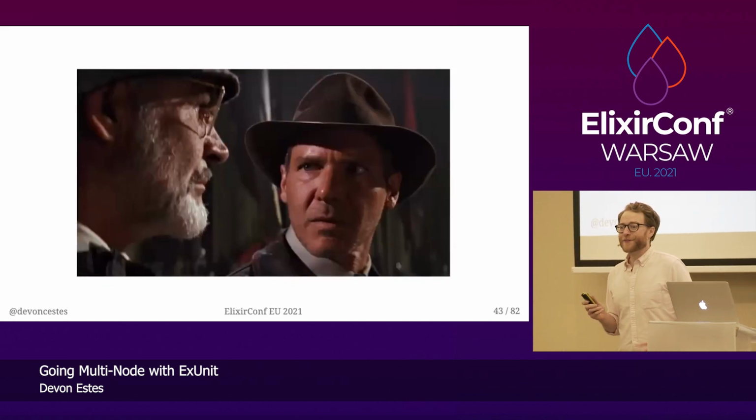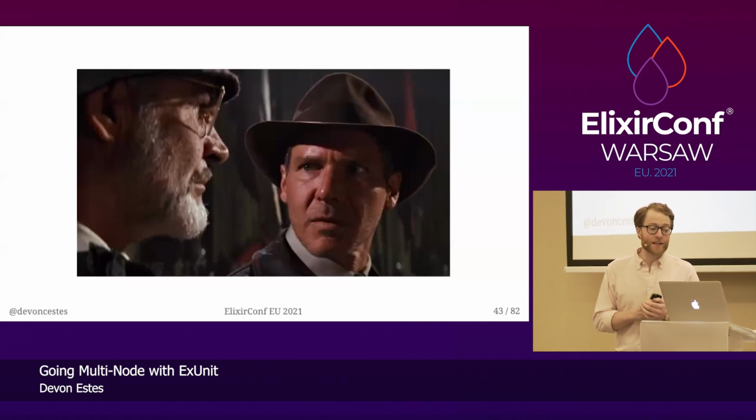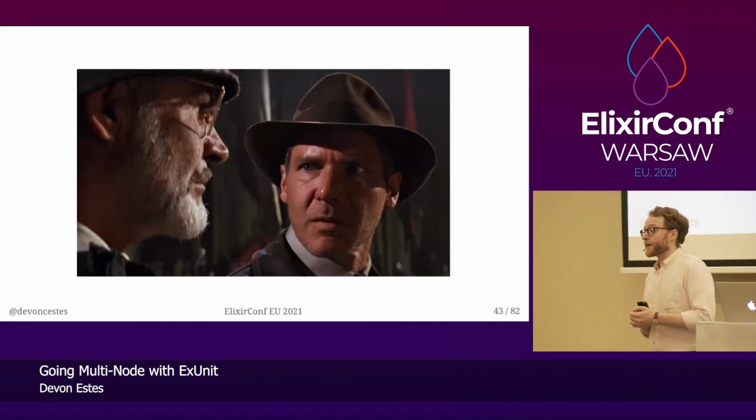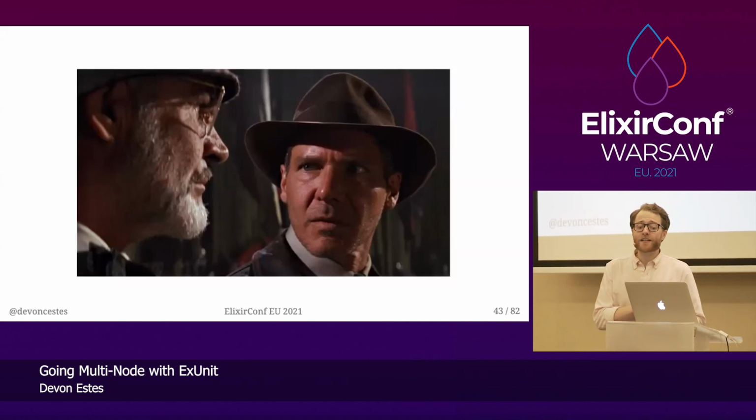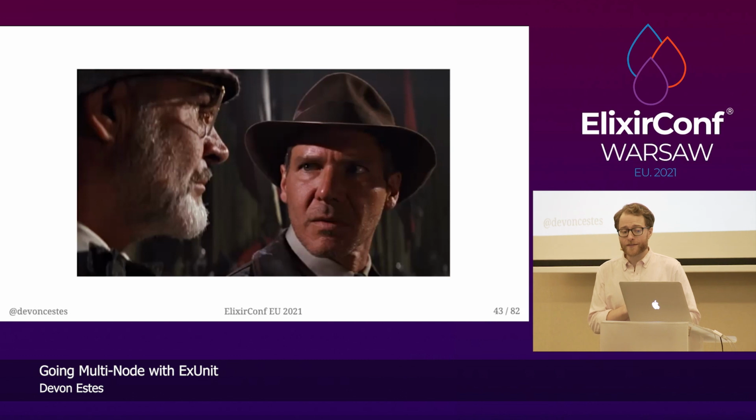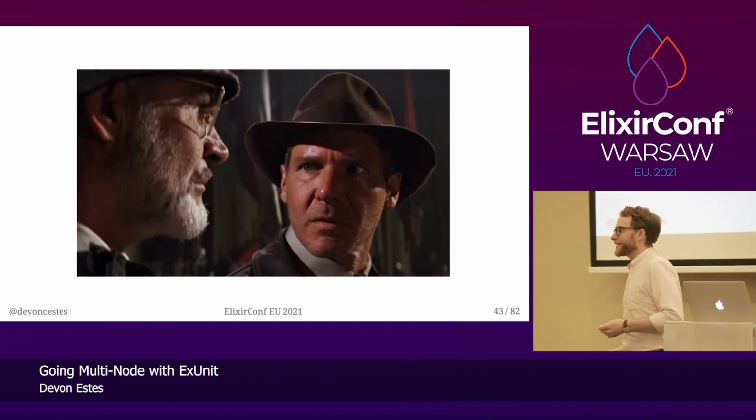A lot of people don't know you can do this. You can monkey patch code in Elixir. If you're unfamiliar with that term, monkey patching refers to a technique to add, modify, or suppress the default behavior of a piece of code at runtime without changing its original source code, right? And a lot of people don't know you can do this in Elixir. You can. You totally can.